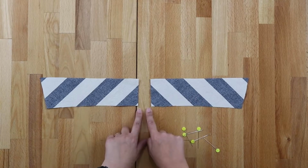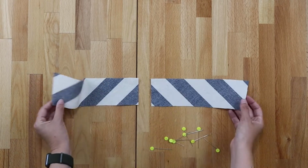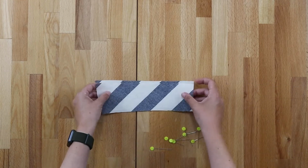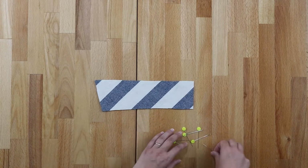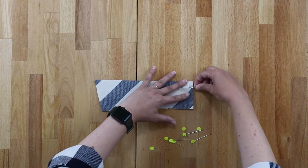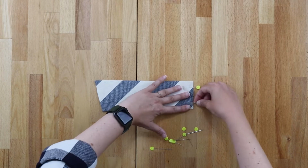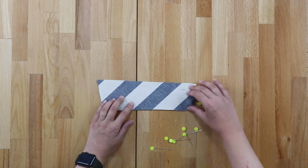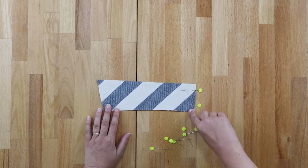To begin, we're going to need to sew the center back seam of the under collar. My pieces are the same on the right and the wrong side, but you're going to want to align the center back with the right sides facing each other. Pin them together. And there are two notches in the center back in case you need them. And we'll head over to the machine and we're just gonna sew along the seam line.